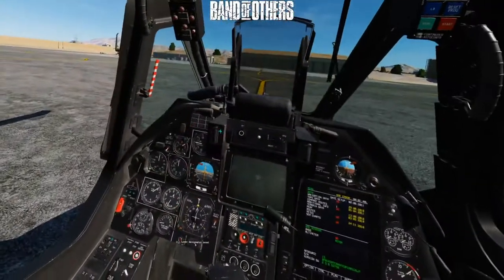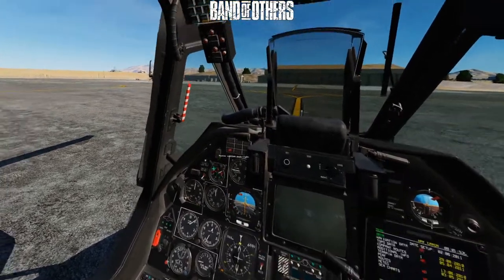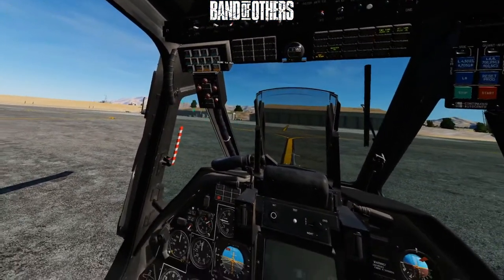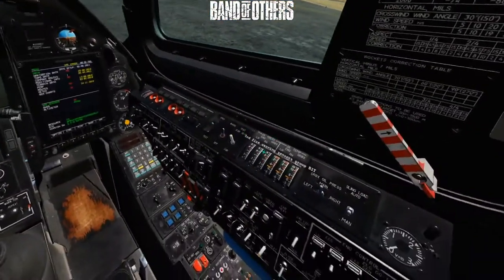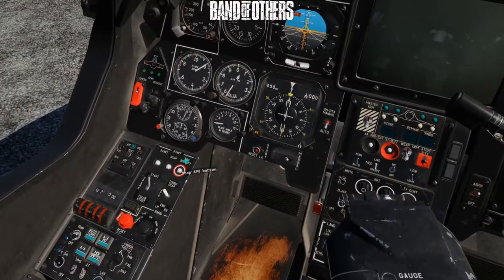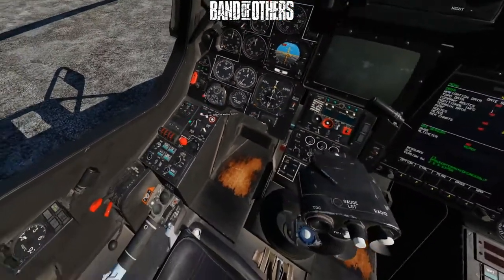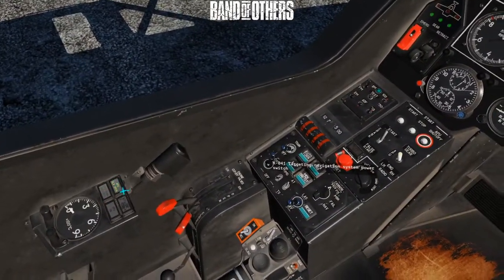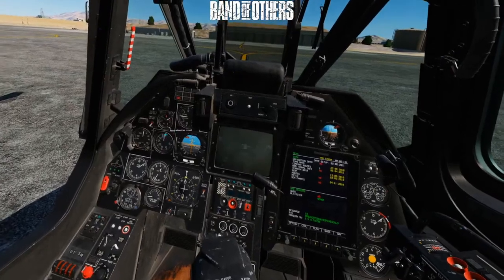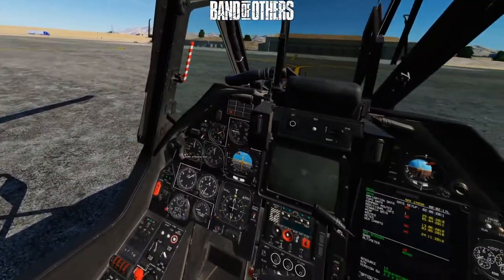And we should be good. Now we've got a master warning flashing on the dashboard — click that to go off. Now we're ready to go. At this point normally you would shut the door so you don't hear all the engine, but I want you to hear the APU. So down to our start panel — start at the top, flick the start button. The APU will start spinning up, as indicated by the light over here. You can hear it — it whooshes a couple of times, and when the whoosh gets all high you know it's ready to go.